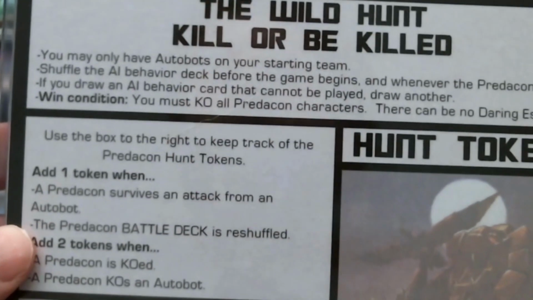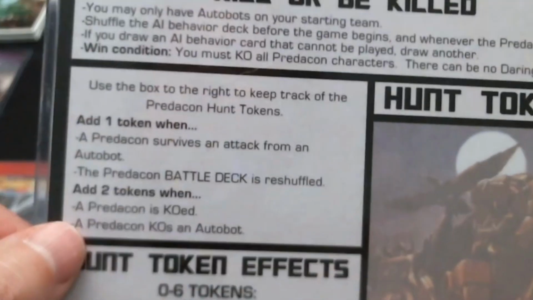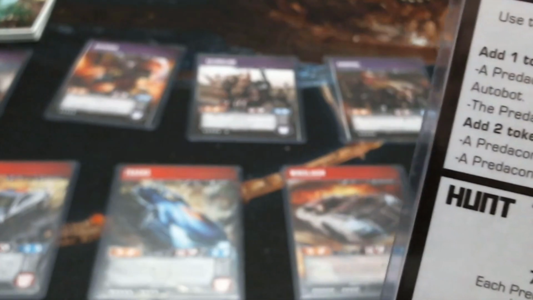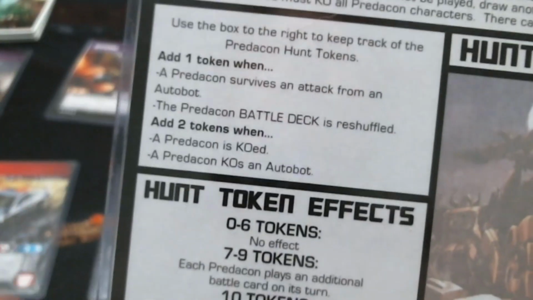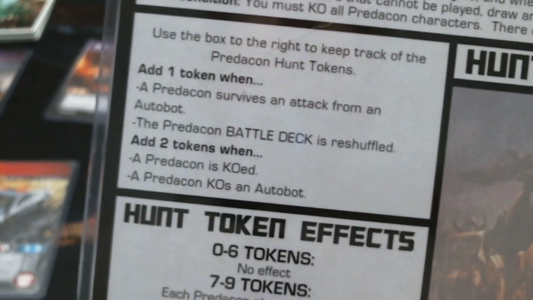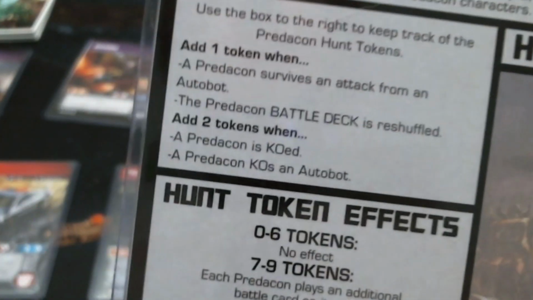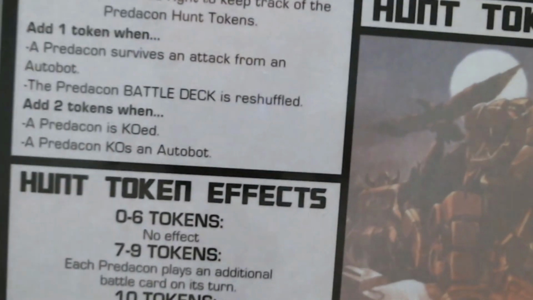You add 2 tokens instead if a Predacon gets KO'd. You add 2 tokens as well if an Autobot is KO'd by a Predacon. And I'm going to clarify the wording, that is while battling. So you need to be defending or attacking when that KO happens. If it's done through a battle card, like maybe Magnetic Dysfunction Ray, or maybe you self-sacrifice your own character.